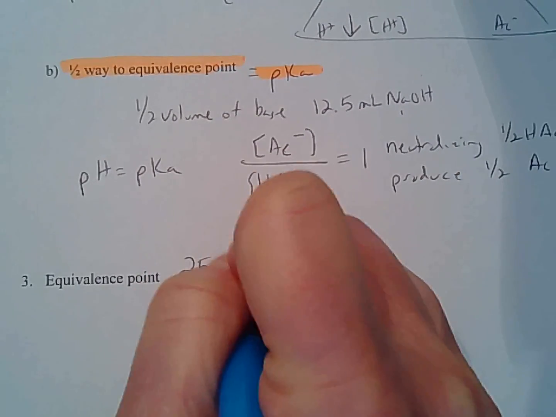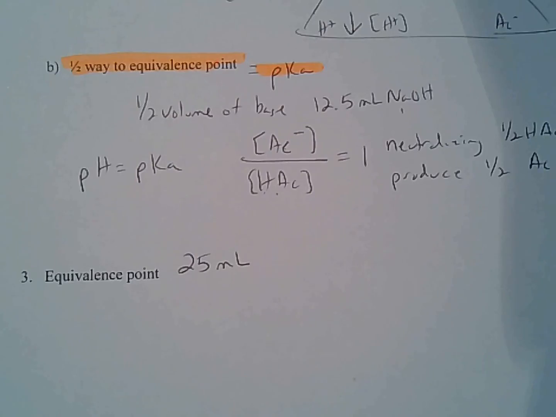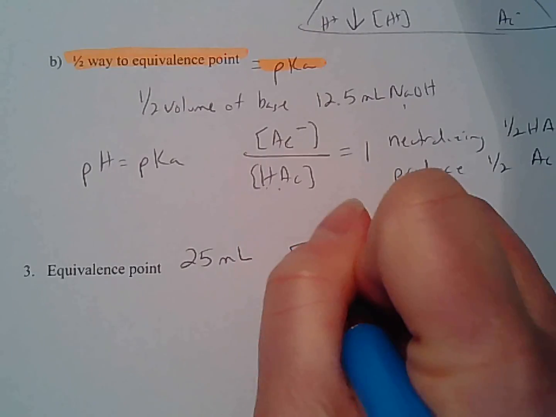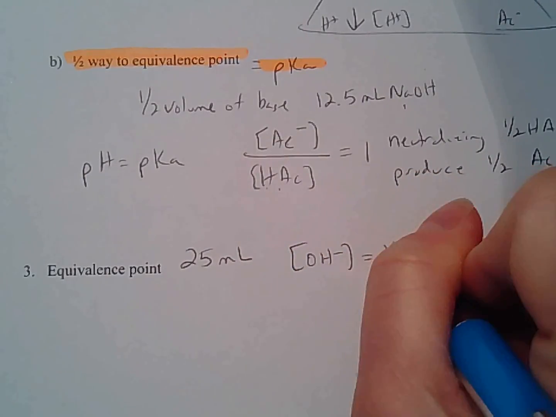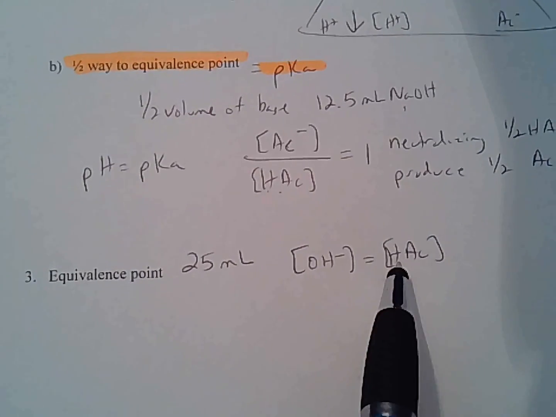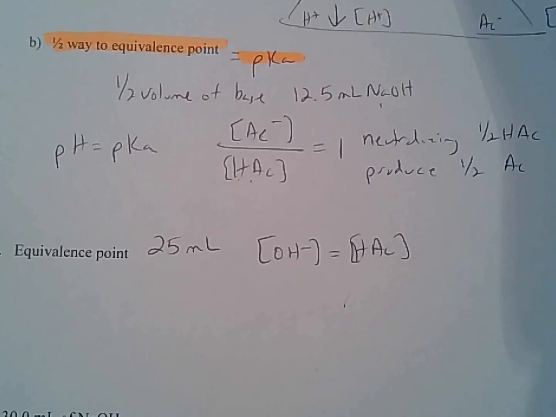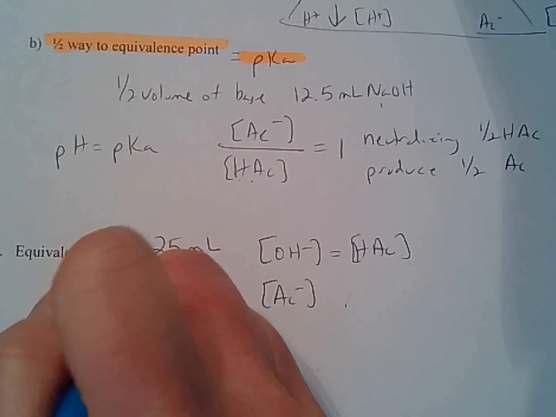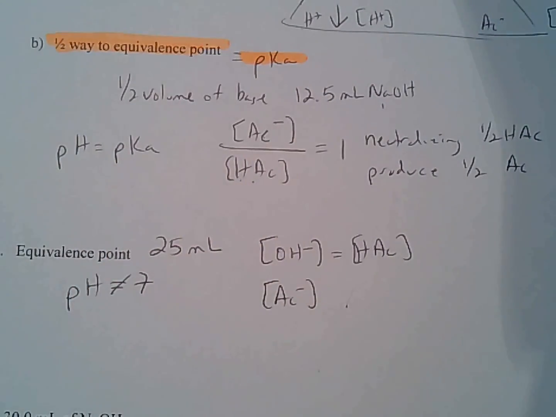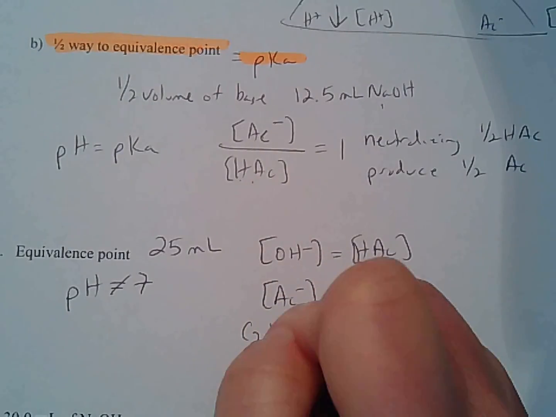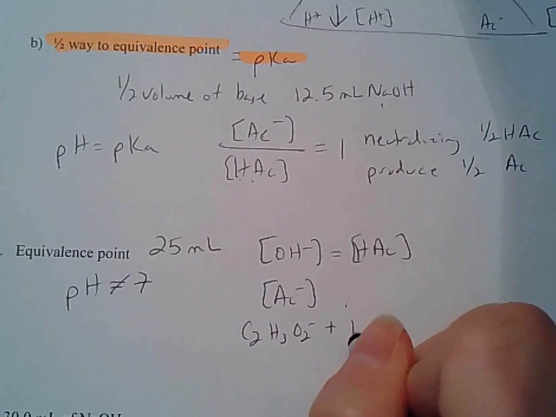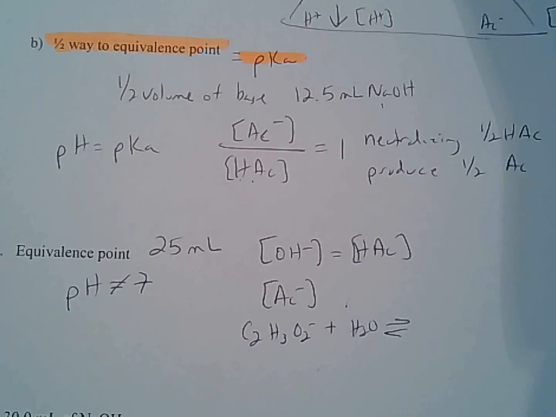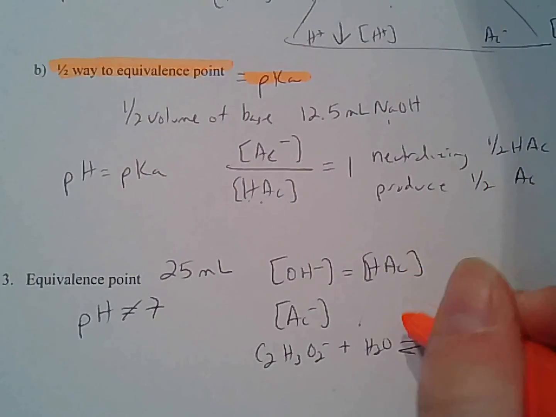So you're going to have to realize that the volume is going to be a 1-for-1 for the amount of acid to the amount of base. So at this point, the hydroxide concentration is the same as the complete acid, so the acetic acid. That is exactly the same, but you have made acetate at the same time. So you cannot say the pH is exactly 7 for any kind of weak with a strong. So again, going back to the other lecture, this is an equilibrium reaction.